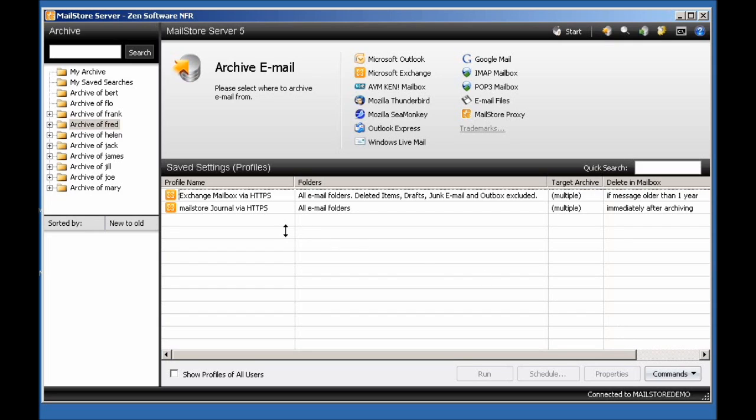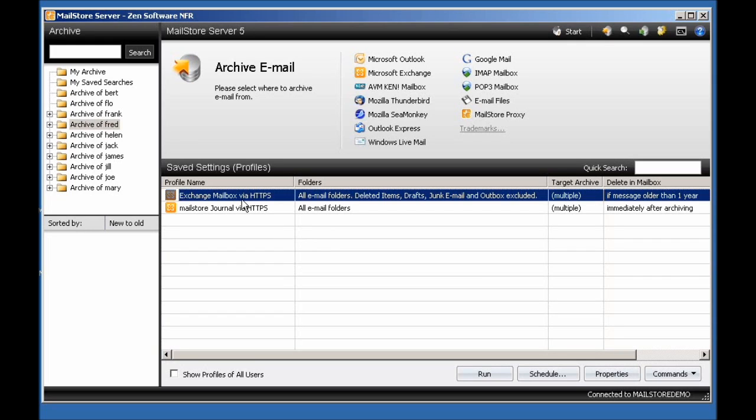Now what we've got here is a very simple Exchange MailStore setup, and we're using this top job here to archive all of the users' mailboxes. Now you'll notice by default this doesn't include the deleted items, drafts, junk email or outboxes. Now we can simply turn that feature on and ask it to archive and trim down those mailboxes at the same time. But the issue with doing that is it's going to follow the default rule, and for this rule we've decided to delete any messages it finds that are older than 1 year. Now deleted items, typically you don't need to keep them as long as 1 year.